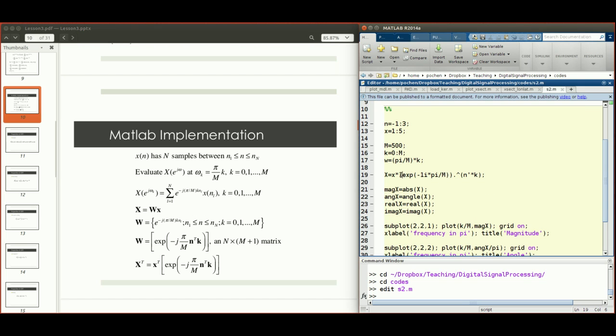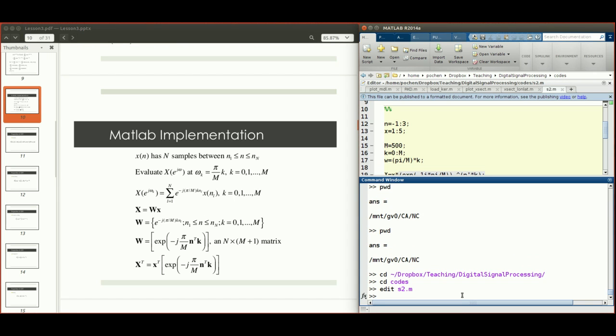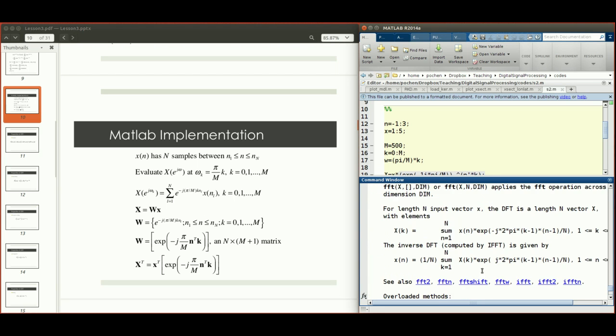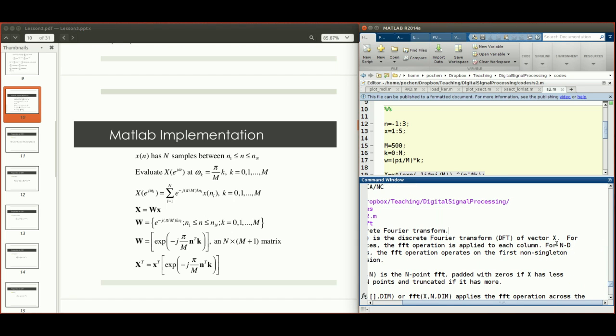And let's try to compare it with the Matlab DTFT code. And this code is called fast Fourier transform. If you haven't used the Matlab fast Fourier transform code before, you can type help in the command window. Type help fft, and it's going to display the help page for the discrete Fourier transform. You see, fft for what? For discrete Fourier transform, right? fft(x) is a discrete Fourier transform, DFT, of vector x, right?